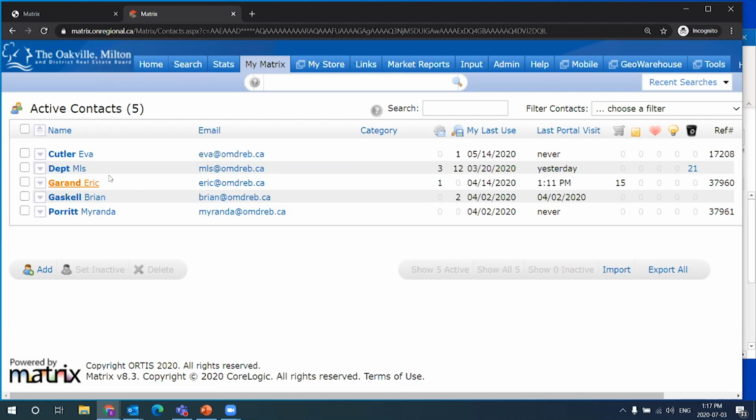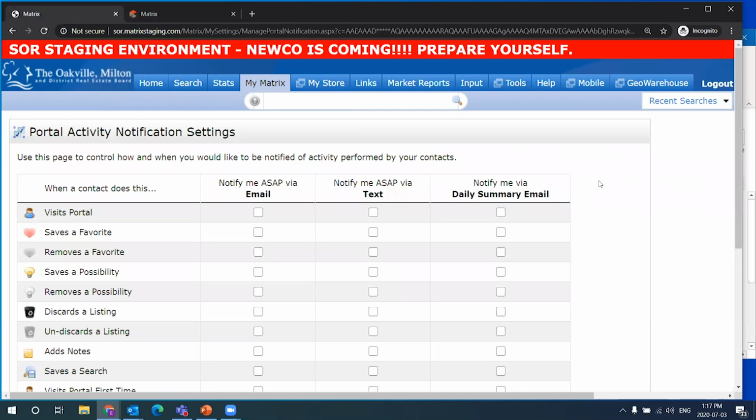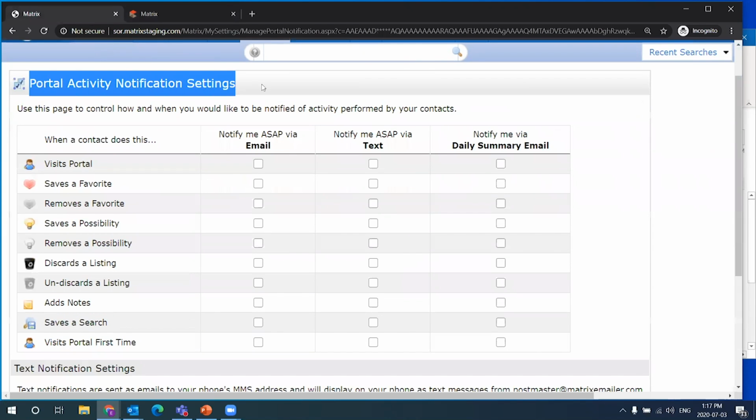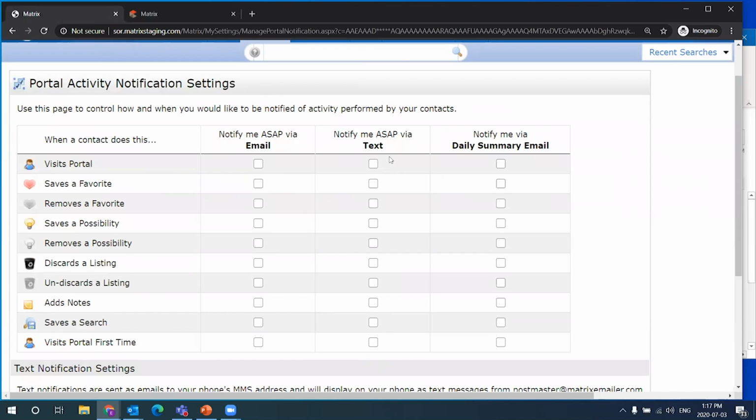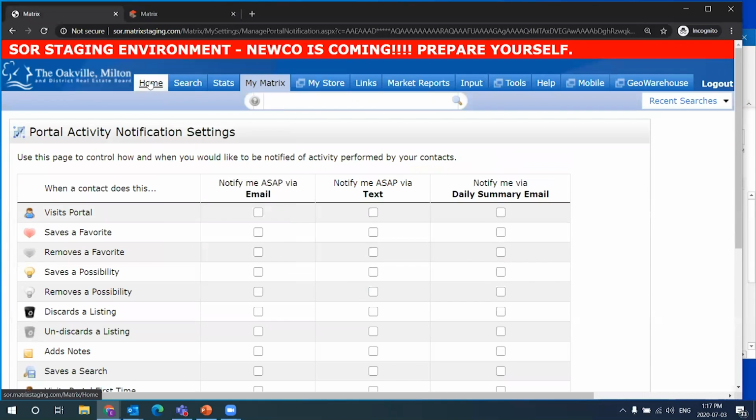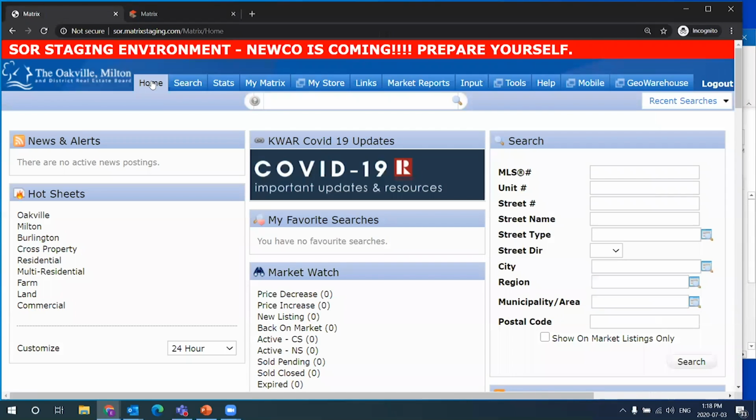You can see how these contacts are interacting with the portals that they have available to them, the portals that we set up for them. Okay, so that's in contacts. And a couple of things we're going to talk about in here, of course, as soon as we jump into more of the hit counters, because that's going to come up again. But yeah, really, really important. Make your way here. Definitely activate all the ones that are going to apply to your business. Really, really crucial to do that. And that does wrap up our very first topic here, okay, being portal notification settings.